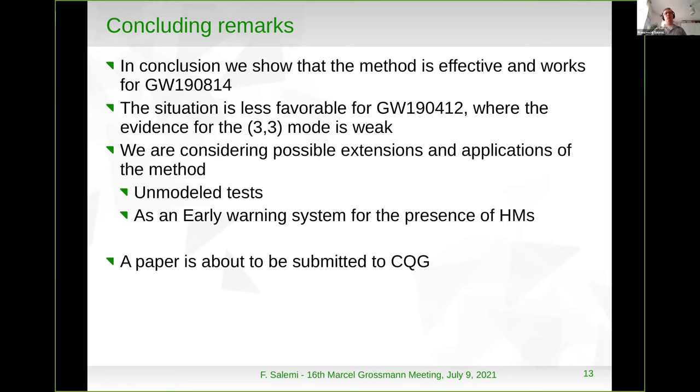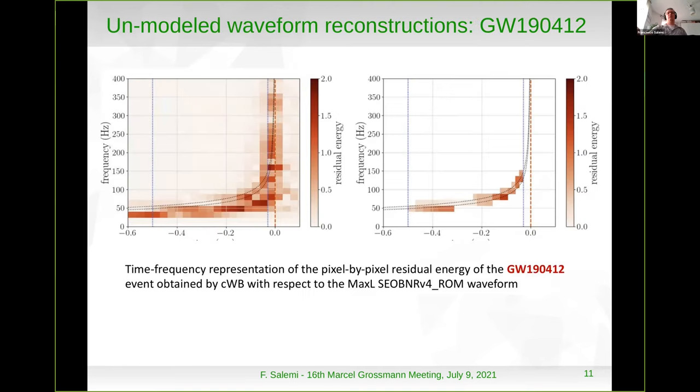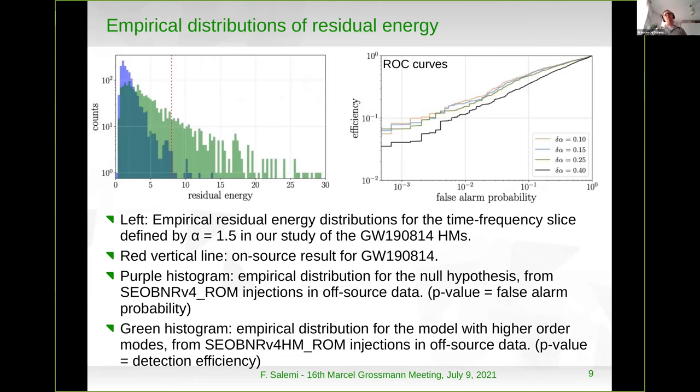And I want to underline that whenever you use the PE runs, in the distribution pairs that you are seeing, you are actually marginalizing automatically with respect to the posteriors of the PE run, and at the same time the Gaussian deviation around the event itself. So there is no Gaussian noise hypothesis here. We are really injecting around and seeing how fluctuations around the event are scattering the events a little bit. At the same time, we are considering the entire full envelope of the distribution of posteriors. So whenever we have a confident PE run, this result includes both of these two.